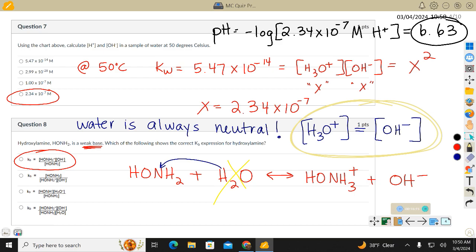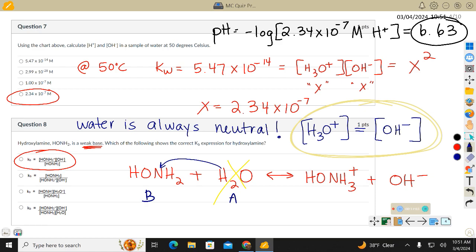Number 8, I've got a weak base, hydroxylamine, and we want to calculate the Kb. All right, well, I just got to think, what does a base do? If I've got a solution of this weak base, it means that water is present. And a base is a particle that attracts hydrogen. It reacts with hydrogen. Well, the only source of hydrogen in this solution is going to be the water. So that base will remove a hydrogen from the water. This is going to be my base. Water is going to act like my acid.